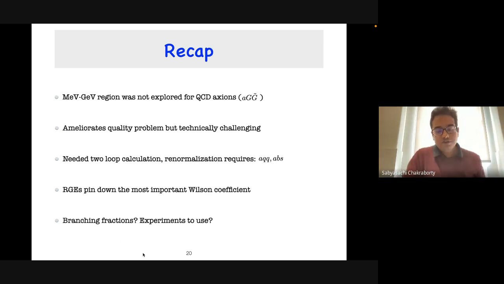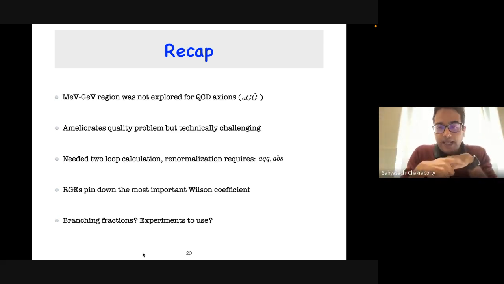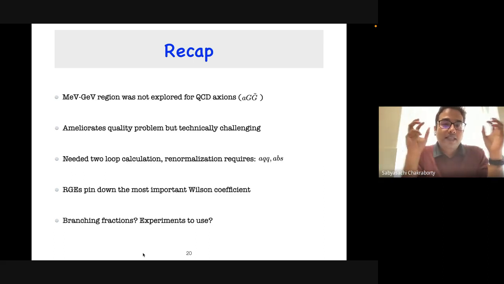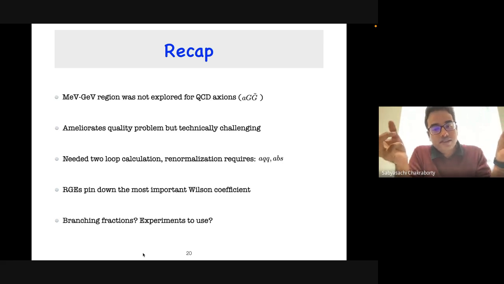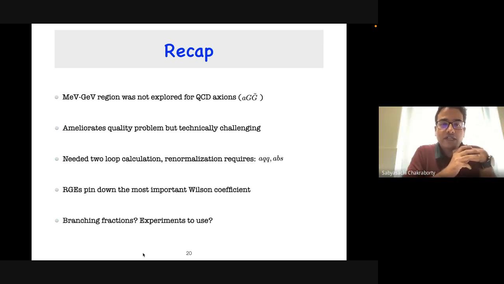Okay. So far what we have done, I recapitulate again. I start with AGG dual, but I see that I need other operators as well. For example, axion quark diagonal and off-diagonal couplings. They come with different coefficients, but you can have a UV model where those coefficients are large, or you can have a model where they are small. In our context, we considered them to be small, but if you have a different UV model, those coefficients can be very large, axion quark or axion off-diagonal.